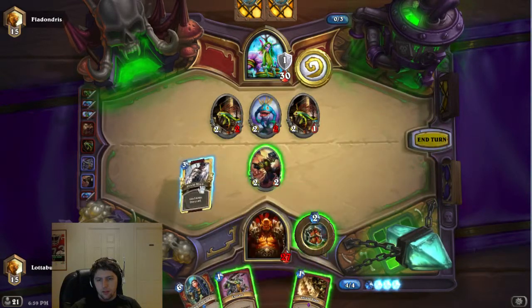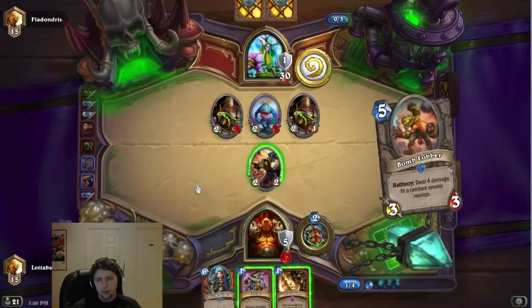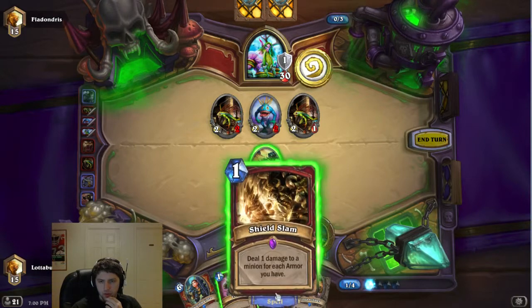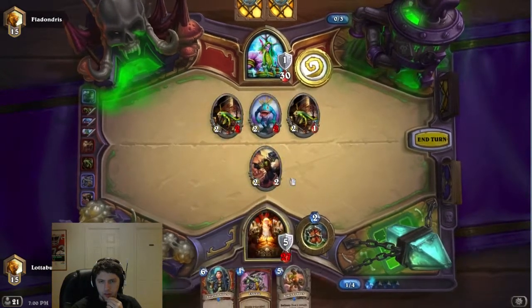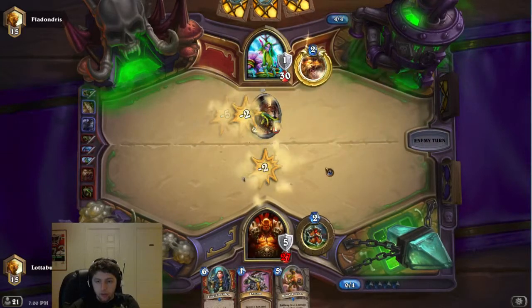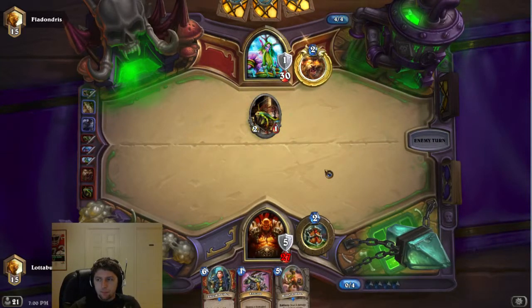Okay. I'm gonna go ahead and Shield Block. And a Bomb Lobber. Okay. So, if we're gonna take 5, we might as well use the Shield Slam now to kill that, and then use that. That way we don't completely lose out on our Shield Block, because I don't know when I'm going to be able to have armor again.